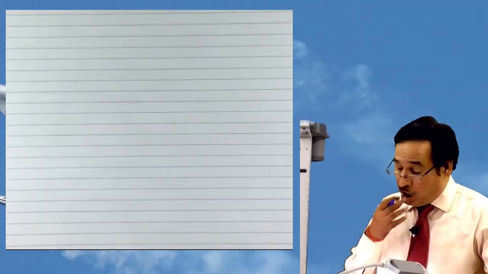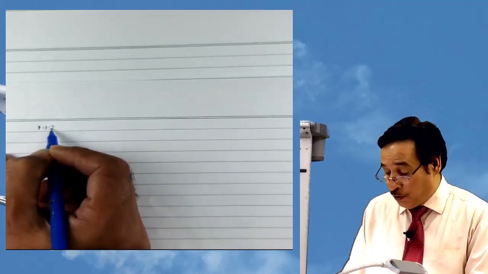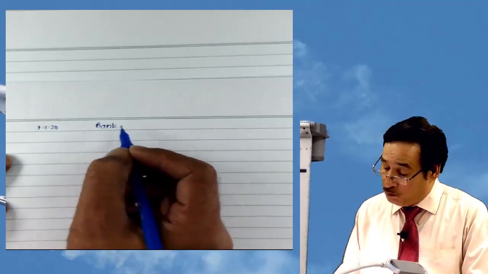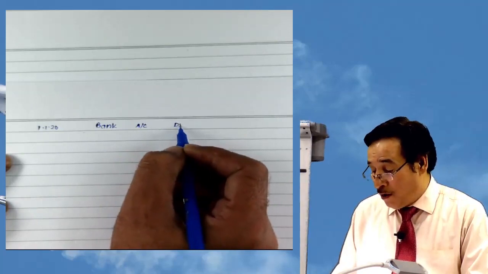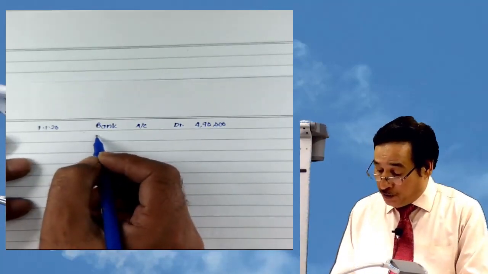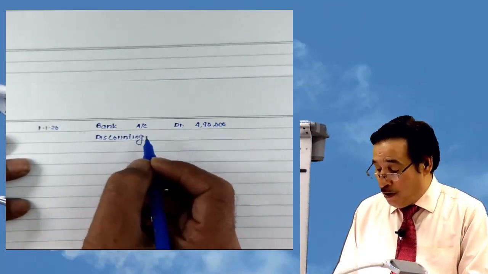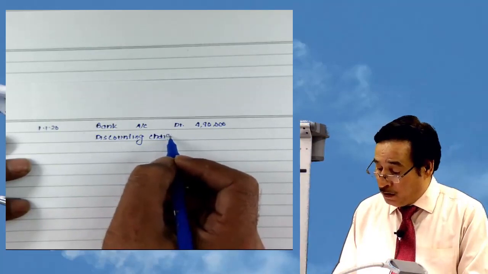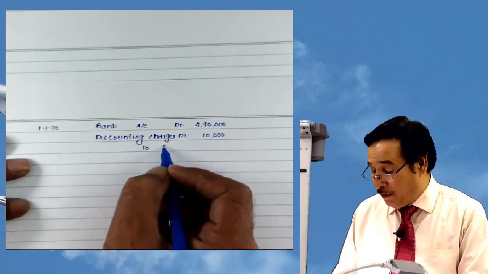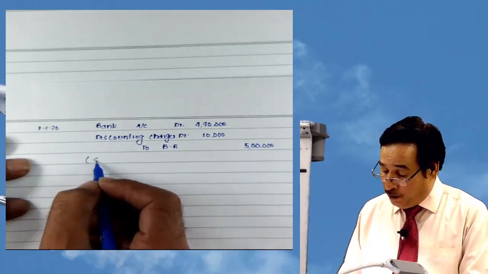You get the bill discounted on this date itself, that means on 1-1-2020. Your entry will be bank account debit. You will not receive 5 lakh, you will receive 4 lakh 90 thousand, because the bank charged 10,000, known as discounting charges. So discounting charges in this case, ₹10,000. Now this BR will be given to the bank, 5 lakhs. Discounting of bills.